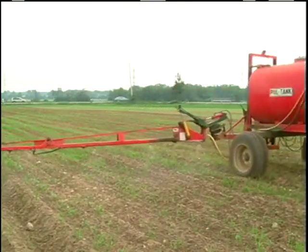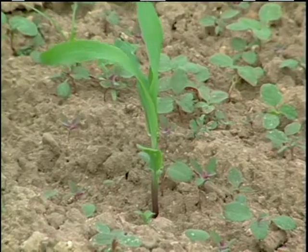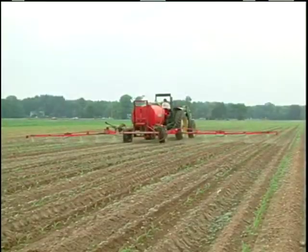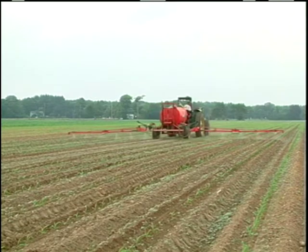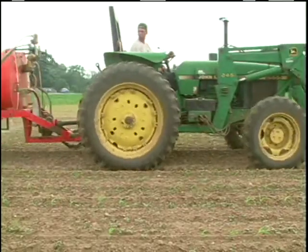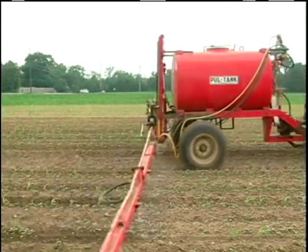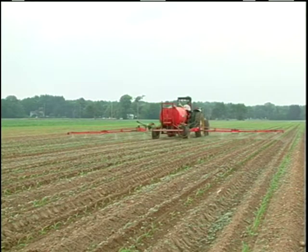We like to hold it about 18 inches above the ground. This is a post-emergent application and that can happen anywhere from three weeks after planting in the early part of the year to ten days after planting when the soils are warmer. We like to get in before the broadleaf weeds are an inch and a half tall. If we wait longer than that, you can't control some of those broadleaf weeds, but more importantly you could also miss the grasses which will be germinating. By the time the broadleaf weeds are an inch and a half tall you'll often have grasses germinating, and the metolachlor in the mix is not good at post-emergent control, so we need to get that on before the grasses germinate.